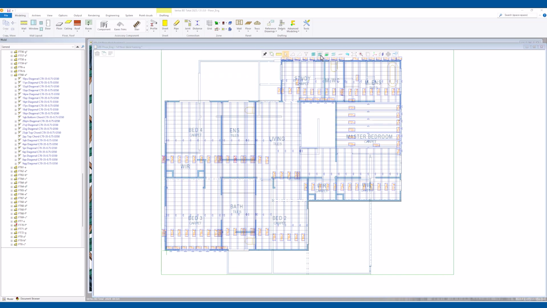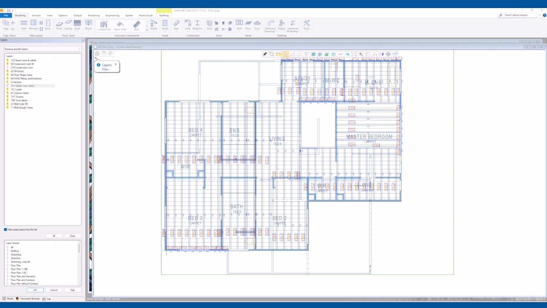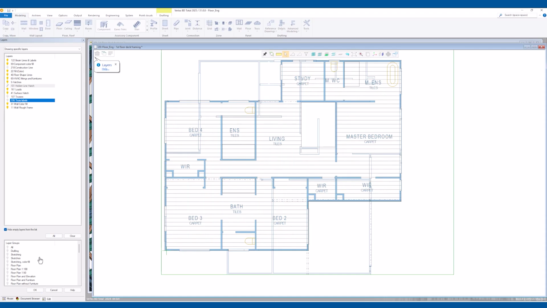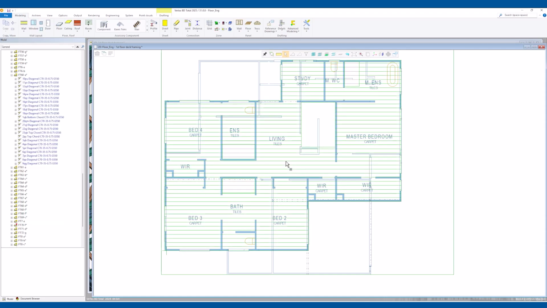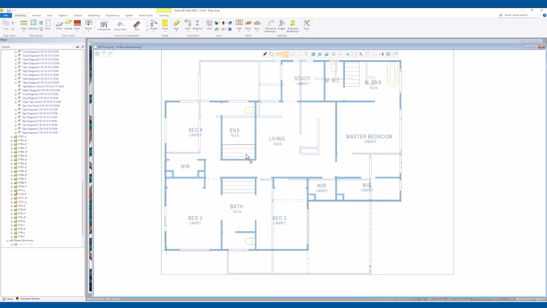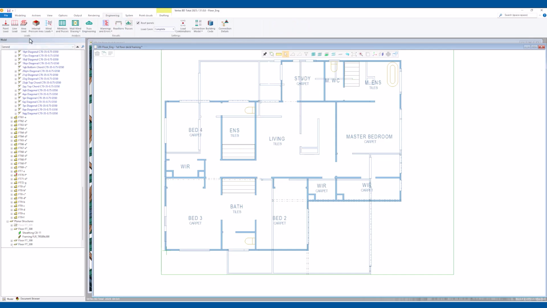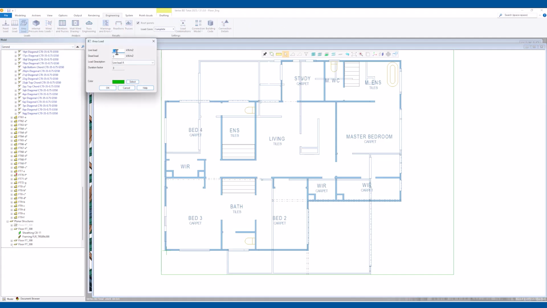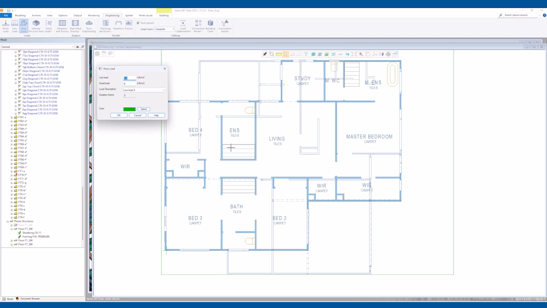To make things easier to see, I will hide all the trusses and truss labels and the main floor areas and just leave these step down areas visible. Now we can head over to the engineering tab, and from here we can click the area load. For this project, I know the extra area load we should apply is 0.5 kilonewton per square meter.